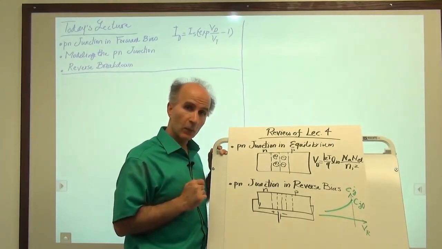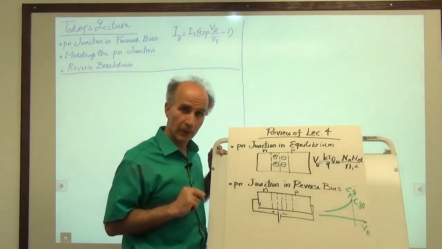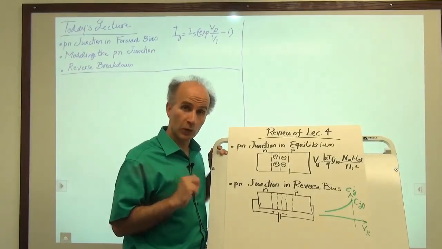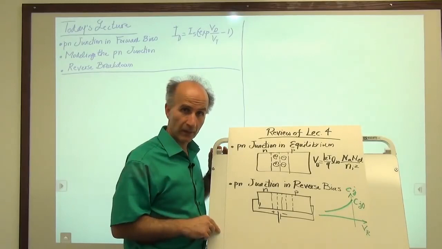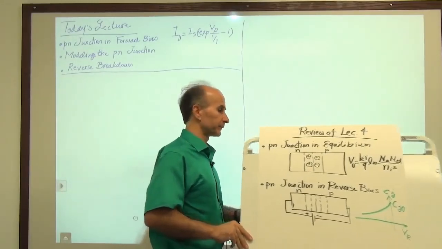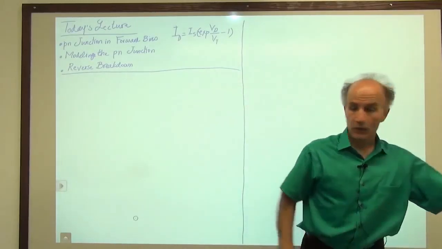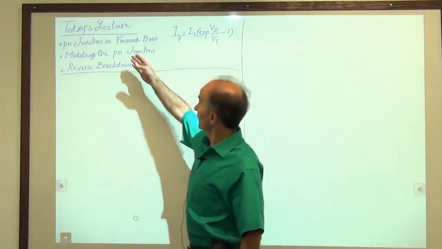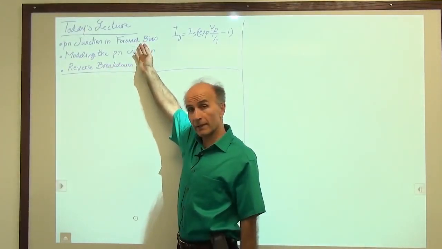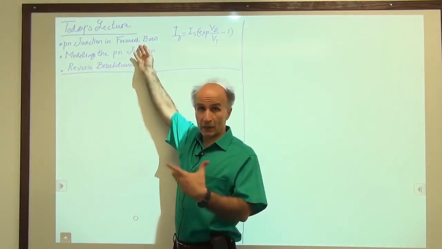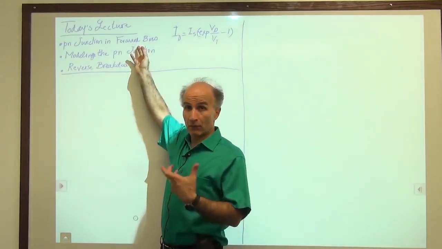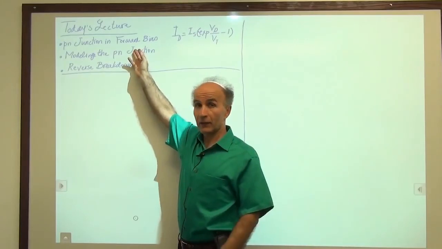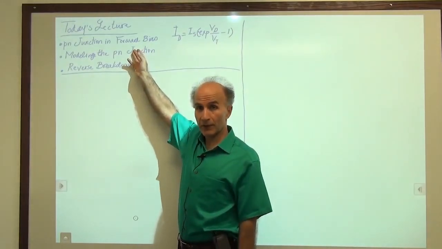All right, so today we will consider the third condition for a PN junction, namely forward bias. And forward bias is the reverse of reverse bias. So let's see what that means. So today's lecture first will deal with the PN junction in forward bias. We'll get comfortable with that. We'll see all sorts of interesting things happen, and the device suddenly becomes very useful. It's very different from the devices we have learned in previous courses.